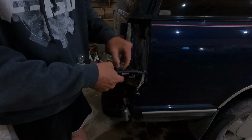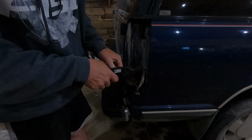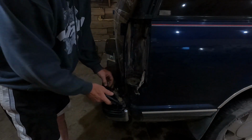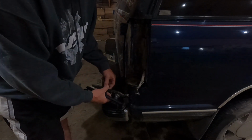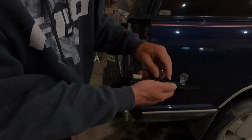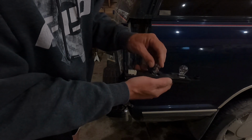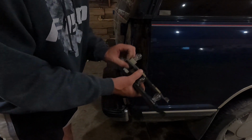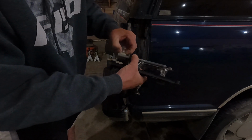Just take that one out. Maybe. Come out. There we go. Take him out. Stick him in there. He's not going to fit. There we go. This one in there. And those fit nice and snug. There's no movement to them at all. Where on this one, you know, they wobble back and forth. Get him out of there.